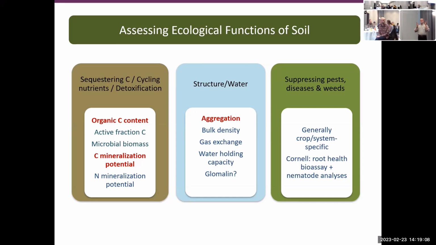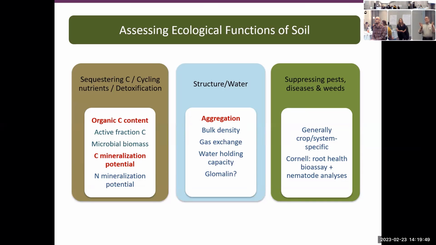Most of the other ones, as Charlotte so very eloquently described earlier and with so much detail, there's been a lot of thought and consideration on how various proxy indicators, things that we can measure, kind of wrap up into giving some indication of the capacity for cycling of nutrients and for sequestering carbon and for developing aggregates and those sorts of things. And so there's been a lot of work that's gone into choosing those indicators. I've just listed a few of them up there, under sequestering carbon and structure and water, some of the things that Charlotte explained very carefully before.